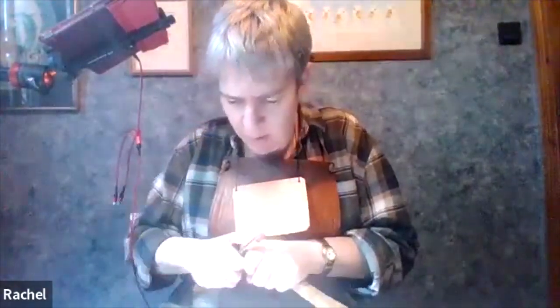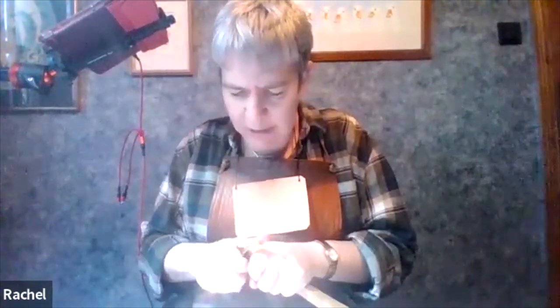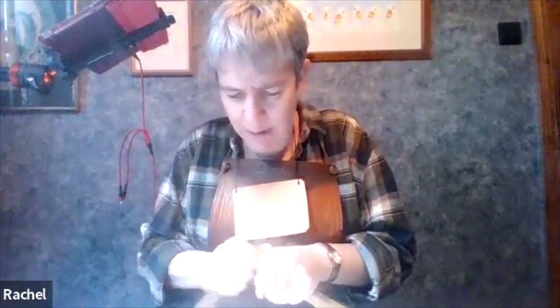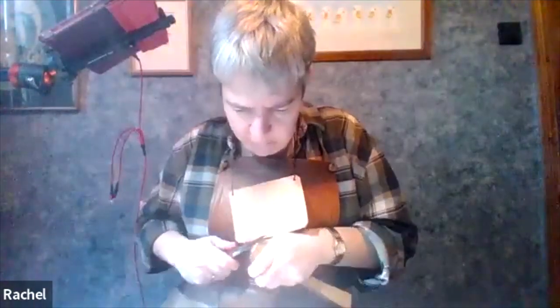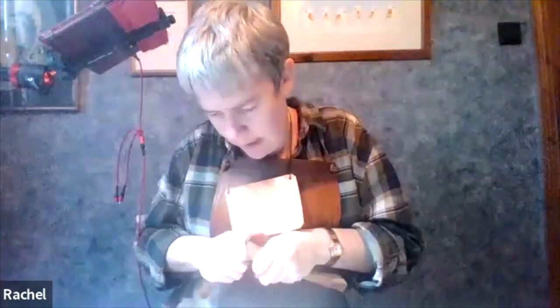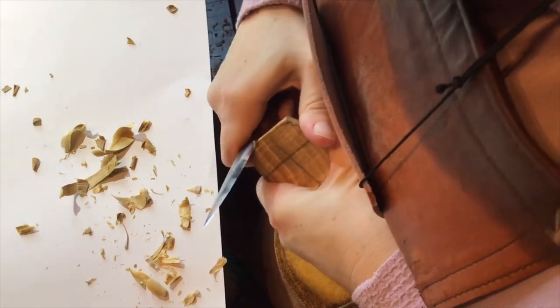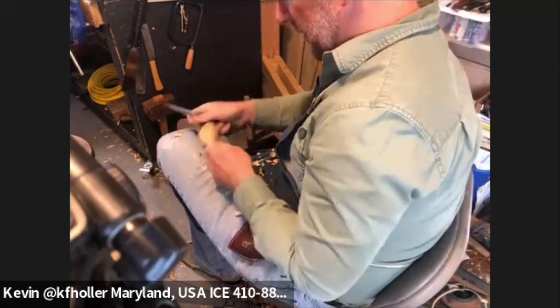And I don't know whether you remember when we axed this. You said, Kevin, is this going to be safe putting this pressure on this thin tip? Yep. So this is the time we're just going to have a look at that thin tip and make sure that there's nothing. As we clean up with the knife, we'll be able to see if there's any hidden cracks. Mine actually has something interesting going on there that I've been watching on this blank. It's got a spot that I constantly worry is a crack, but it might just be a color line. So I want to carve it and then look at it more closely.